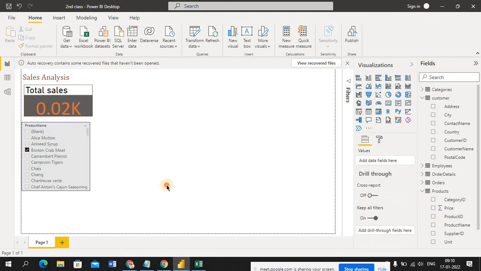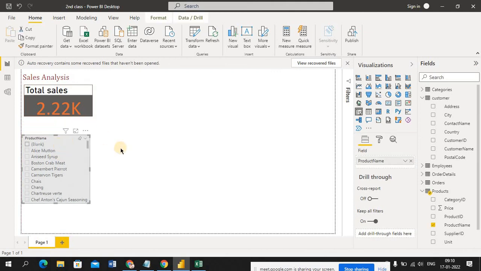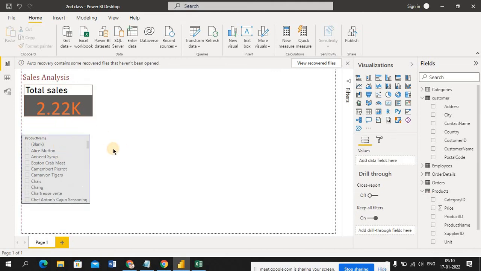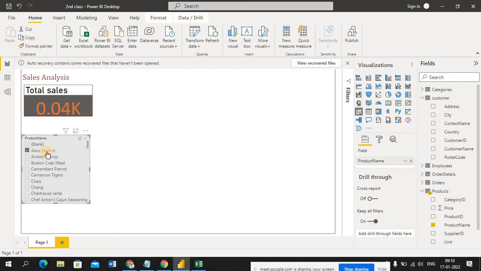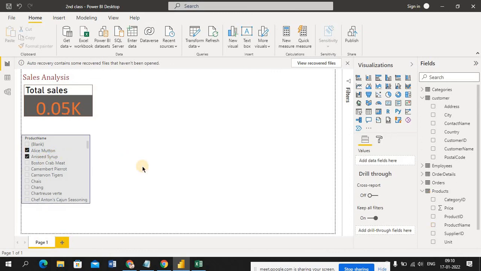Okay, fine. So this is how we can play with this. I don't want any selections, so this is my total selection, the total sales of this product. If I select any product, I can see that product. Okay, so this is how we'll build the application, and going forward we'll start the development from this application only. So, my sales analysis application. Today I showed total sales for this product.